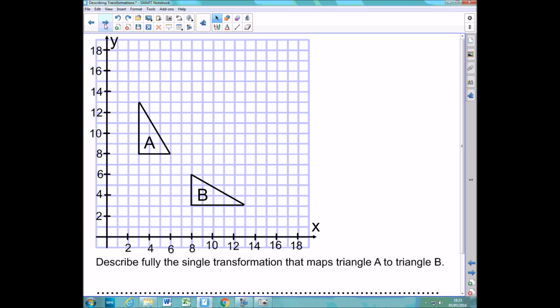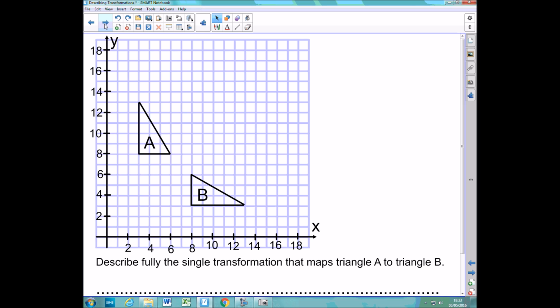So we've gone through an example of each transformation. Now I've just got one more on the board here because this is a special case that loads of people get wrong all the time. Again, I'm going to run through the questions that I usually go through. Is it bigger? No, it's not, so it's not an enlargement. Is it just the same shape? No, it's not. It's not a translation.